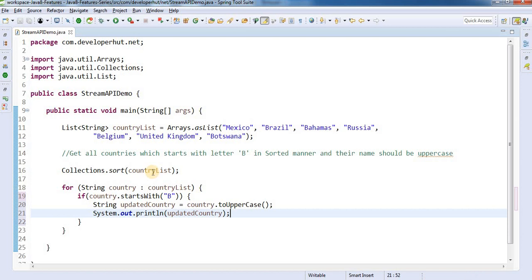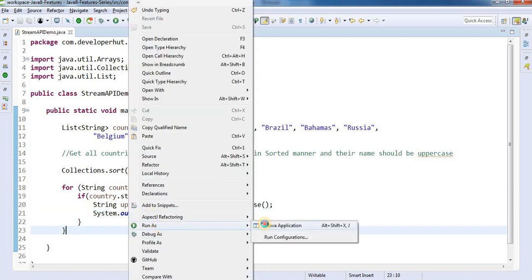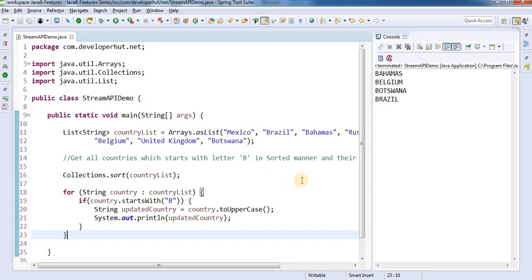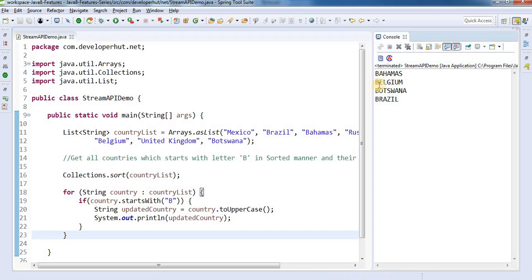Let's run this program and see if I get the output I want. Here we got all the countries which start with letter B, sorted, and converted to uppercase.